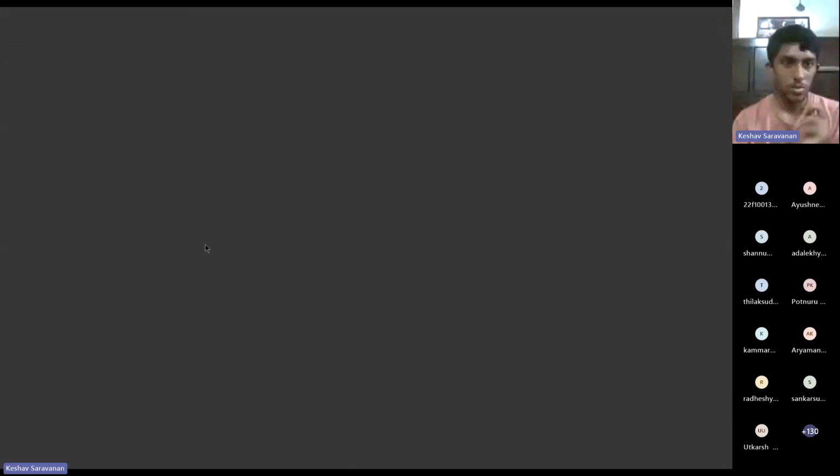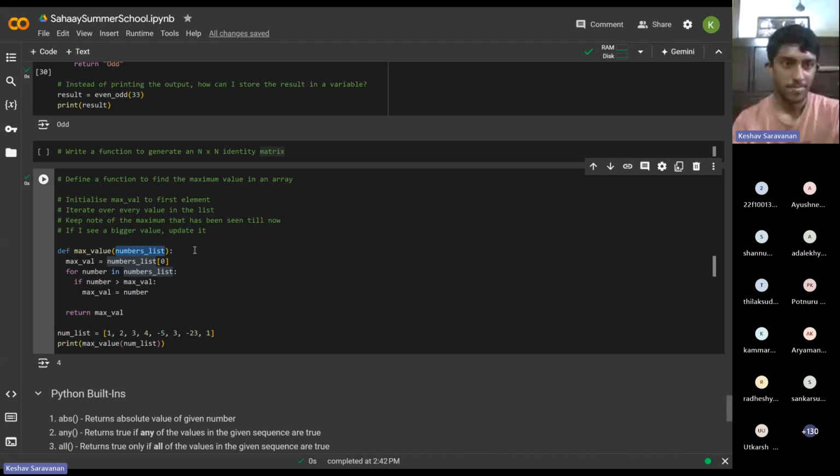Yeah, so okay, this pseudocode, I will go through it. To find out the maximum value in an array, in a list of numbers, first I will set my maximum value to the first number. And then now I will go look at every value in the list. And if at some point I see that the number is greater than my current max value, I will set that max value equal to the bigger number. So if we proceed through this, we should see that by the end of the list, we'll have the maximum value in the list. So let's try that for this example.